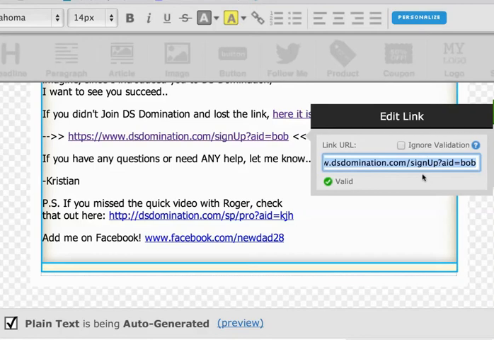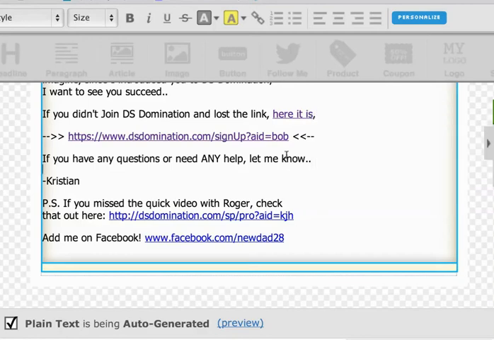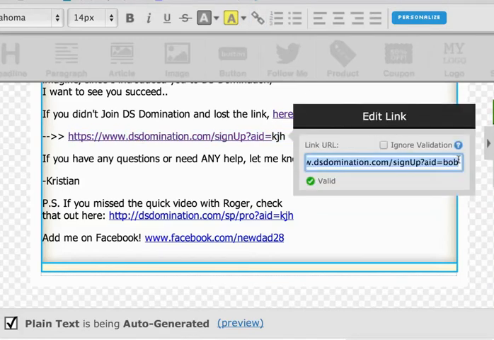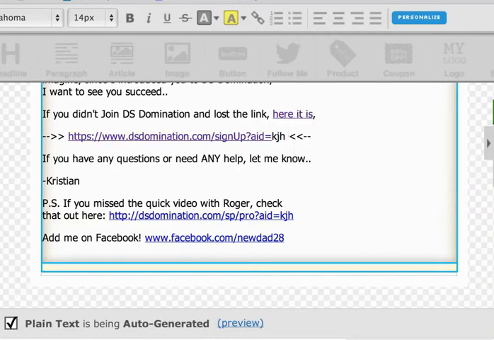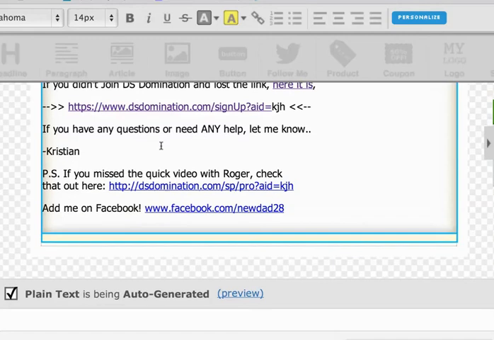Okay. There's another way to do that. This is probably a faster way actually. So let's say that that's all you did. You just typed in your user ID. You can just highlight and link it again and add whatever your ID is. And well, maybe it doesn't fix it that way. Okay, so do it the way I first showed you how. What a mess. All right.